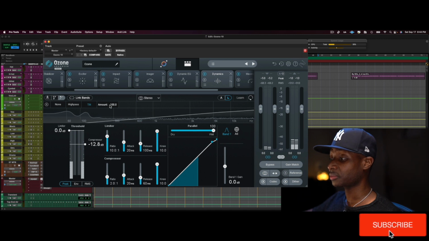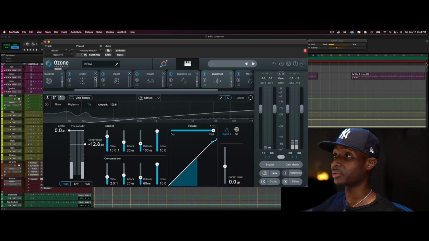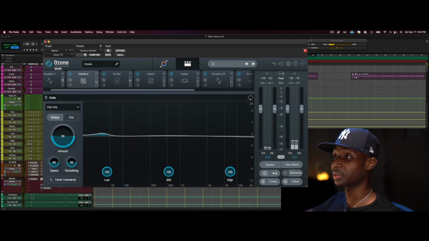All right. So the next one is over at the stabilizer, which is one of our newer modules. It's the Tame Transient. So if you really want to go to work on those louder transients, you can really do that here with this. It's not engaged now, but I'm going to give you a demonstration.